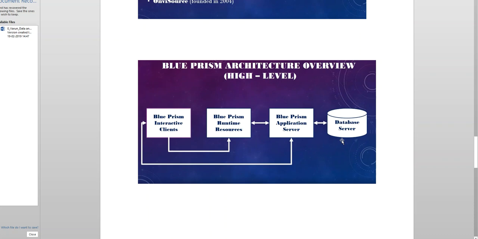Whenever we are running a process, we write logs, right? All these logs are stored in the database server, and the Blueprism runtime resources are where all the bots run to automate the target applications.